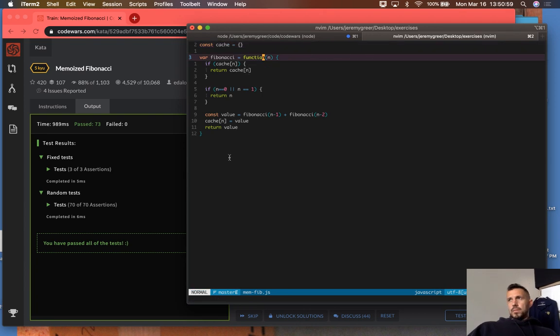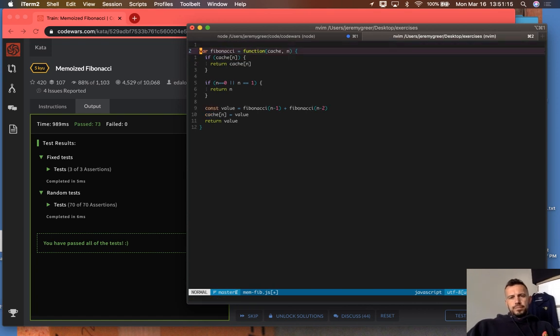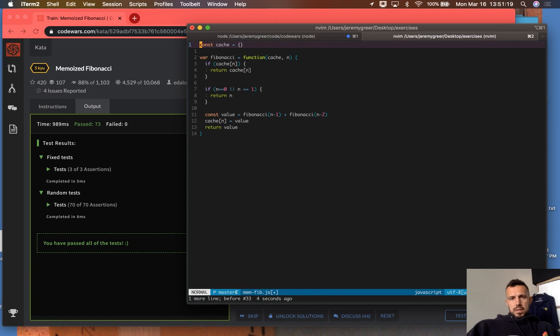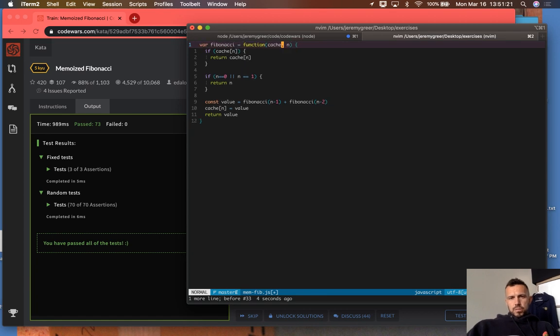It's sort of a bad sign that this Fibonacci method is referring to stuff that's outside of its scope. So what if we put the cache in here? We'll include the cache here as the default value.